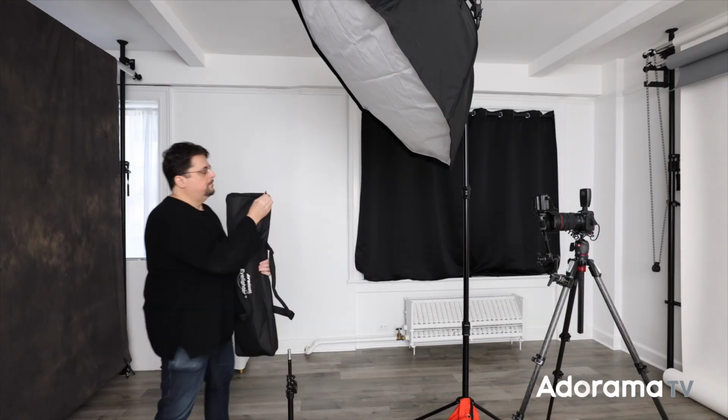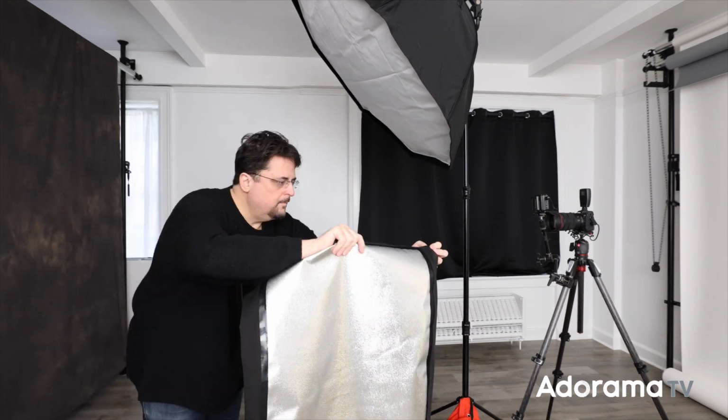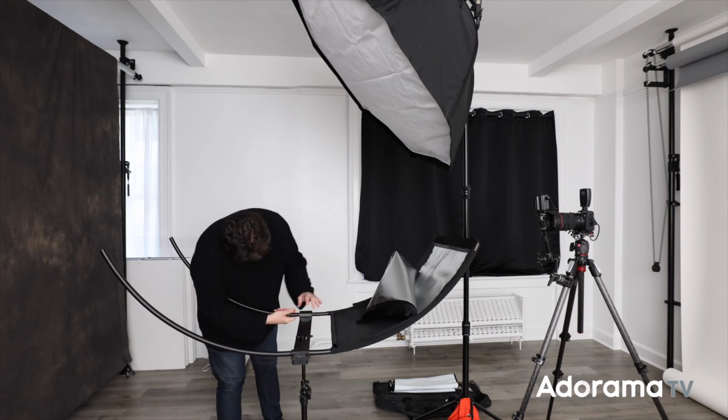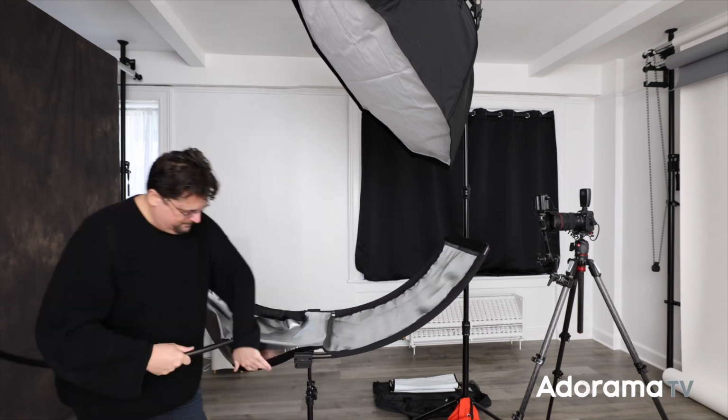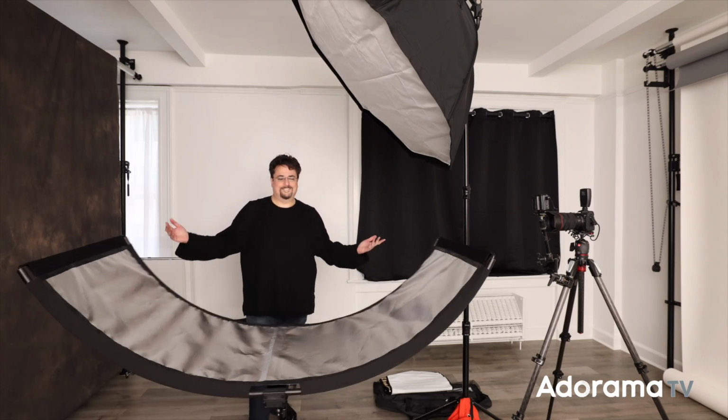I set up my Eyelighter for the first time earlier today, and it took me about 5 minutes to set up. I'm sure I'll be faster next time because this was literally my first time setting it up. Now, one thing to note, once it's up, the Eyelighter is big. That's a good thing because it gives you a softer reflection and it has more room to wrap all the way under and around your subject's face.